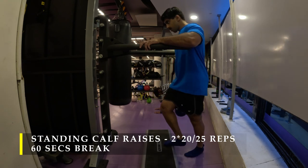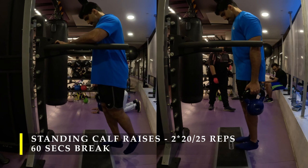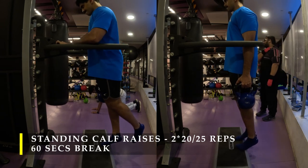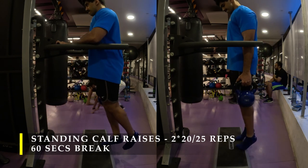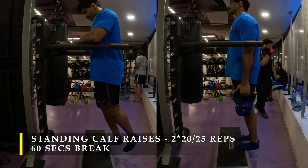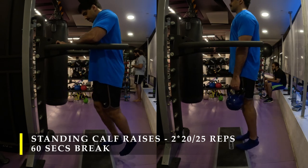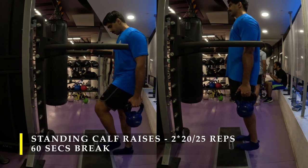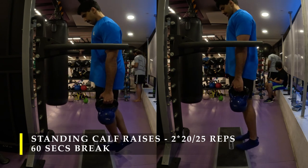We have been doing these on a regular basis. For my first set I have chosen to do single leg calf raises, trying to load it as much as possible without using a loading belt or vest — so my entire body weight is focused on one leg plus the kettlebell. For my second set I chose to do both legs at a time because with one leg I was not able to get as many repetitions as I wanted, and my calf was getting tired quickly.